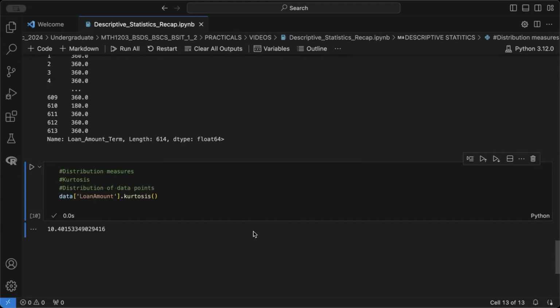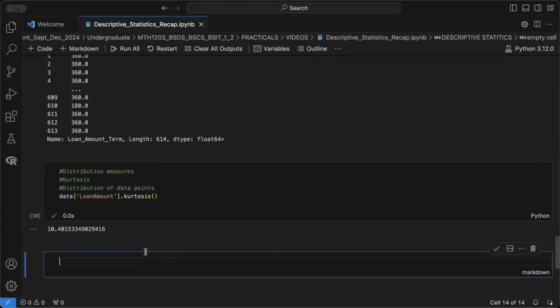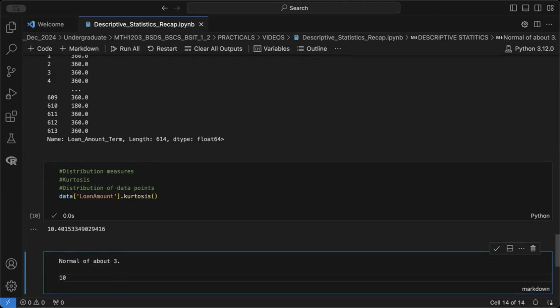For instance, a normal distribution would have a kurtosis of about 3. If there was a normal distribution, but in this case we have 10, which is way above. So we have a positive kurtosis.